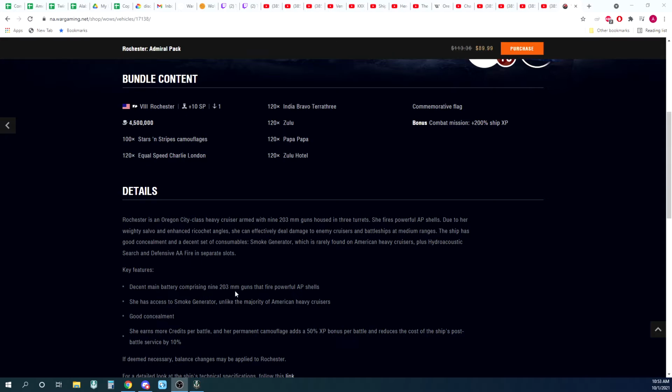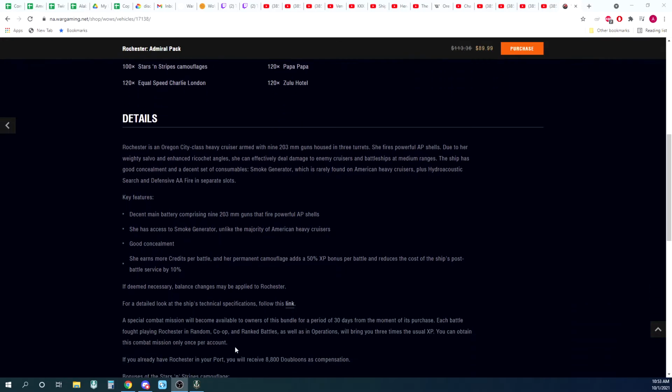Decent main battery of 203mm guns. That's kind of standard at tier 8. Smokescreen generator, good concealment, earns credits per battle, yada yada yada.